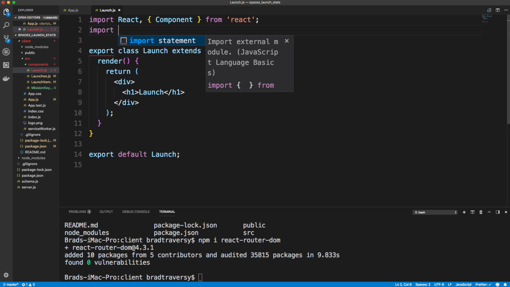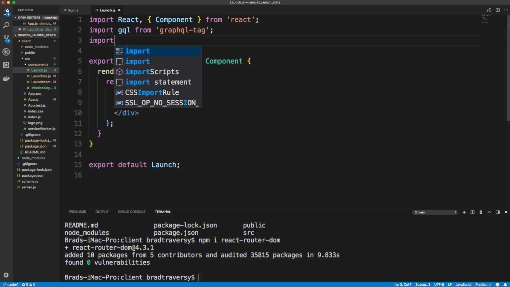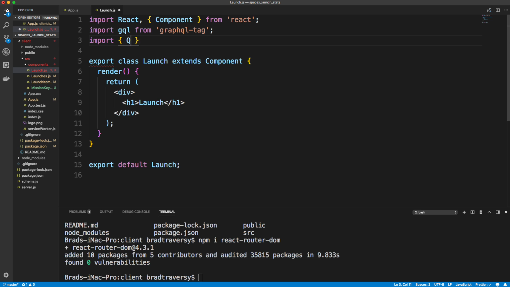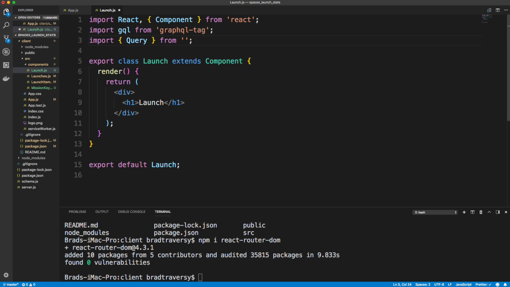So let's bring in a couple things up here. We're going to want to bring in gql. So gql comes from graphql-tag. Okay, we want to bring in our Query, which comes from react-apollo.